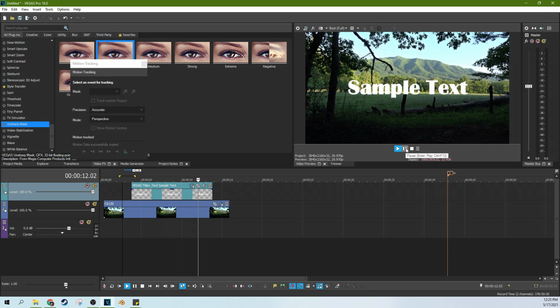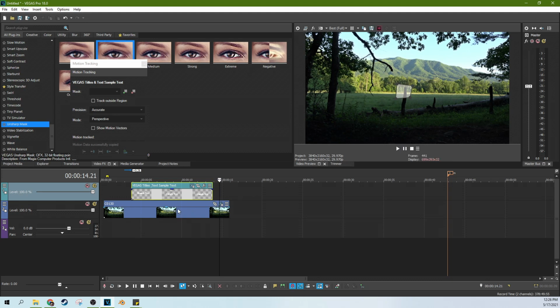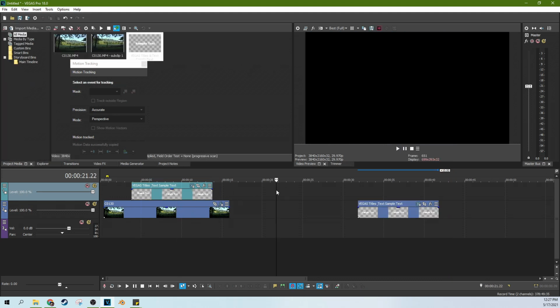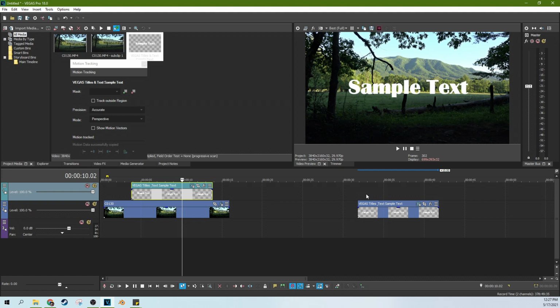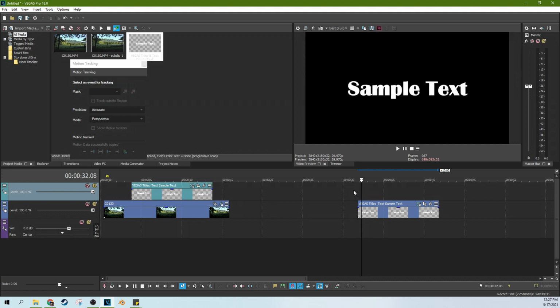See how it kind of moves around with it. It just depends on what you're trying to track, but if you ever just need more detail and you're thinking maybe I could just add the unsharp mask and get a better track, you probably can. So as you're editing, you might find you have a few different things going on, and you might want to jump to another segment to reference something or whatever the reason.